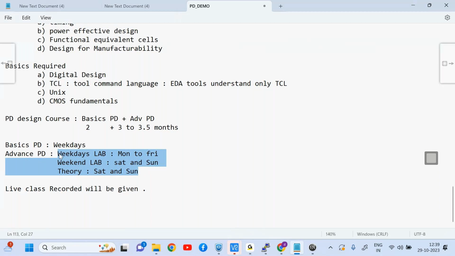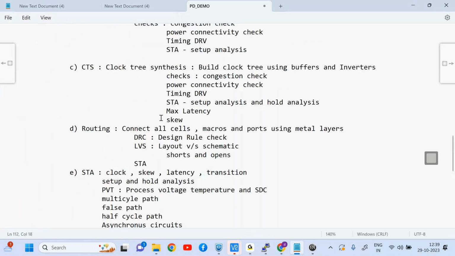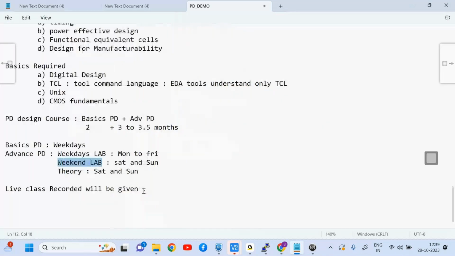See, lab, you can opt for any lab you want. Both labs will take you through all the flows. Here there is a separate mentor, here there is a separate mentor. Both mentors will take you through all the flows. That's it. In weekdays we'll have more enrollment, so we'll go a little bit slow because we have 20 students. For 20 students, we have to show all 20 students and fix the violations. In weekends, hardly we'll have 3 to 4 students, so it will be a little bit faster. Whatever we do in 4 days, we can cover in only 2 days. But the same topics will be covered in both weekdays and weekends.